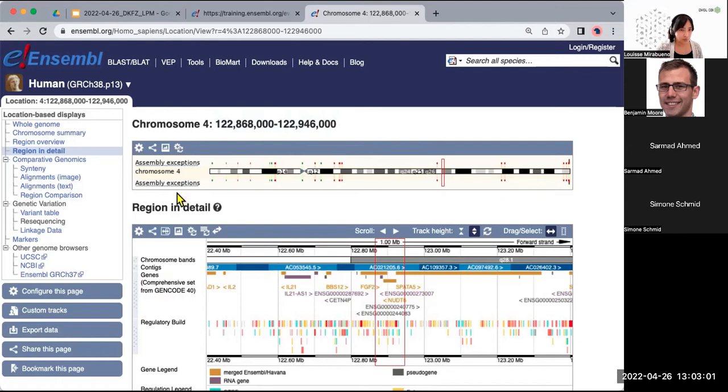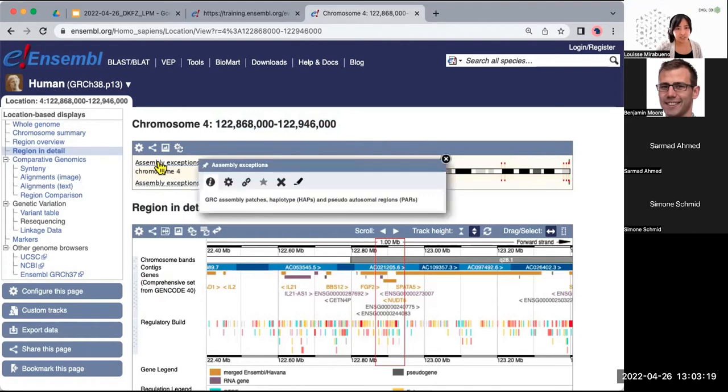For the chromosome diagram or chromosome view, you can see the cytogenic bands in gray and alternating gray. You can see the fixed patch. So if you hover over this track, or if you hover over any track, you'll be able to see what the track represents.